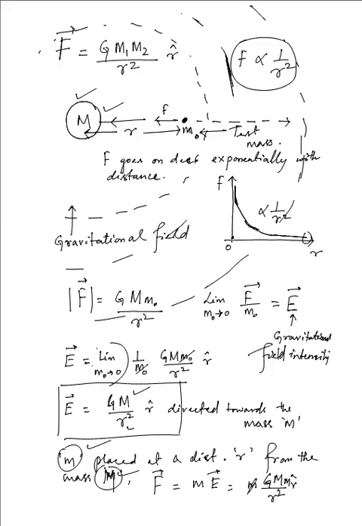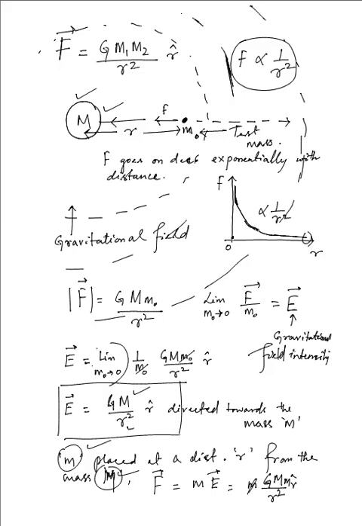Don't get confused with the letters, the capital and the small letters. Just be careful about those things. That is why initially I have used m naught for the test mass, and that was just for testing, and that is why it has no role whatsoever in the expression of intensity. It obviously vanishes, and we have done that mathematically.